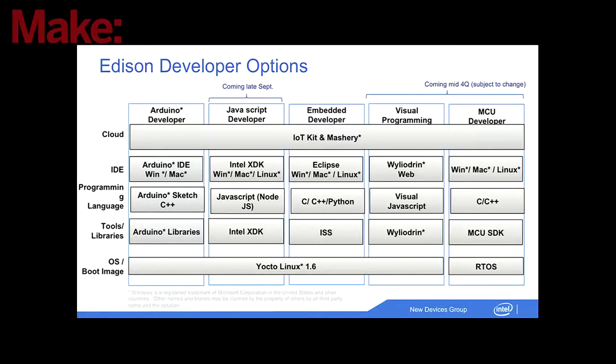Okay, so that's enough of the hardware. Let's talk about what options you have with software. So we're developing an entire suite of integrated development environments for you. Arduino is ready to go, so you can pull that down and get going. The other thing we'll talk a little bit about is the XDK, which is essentially a JavaScript developer environment.